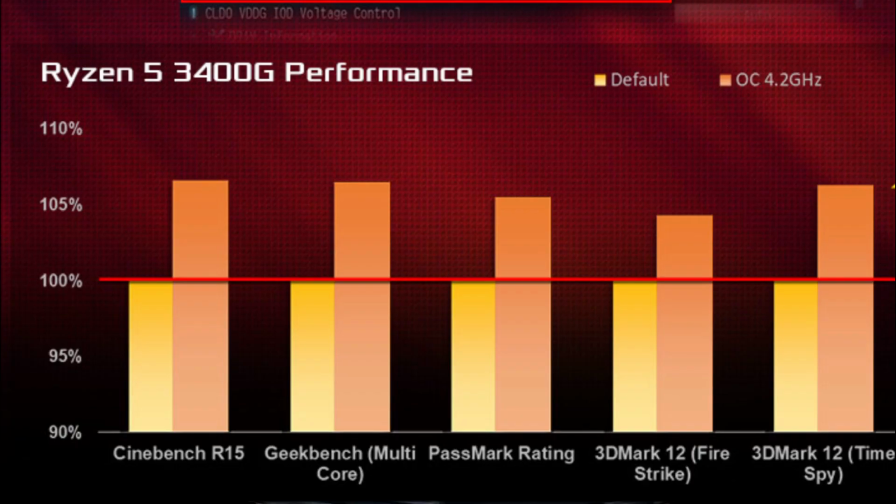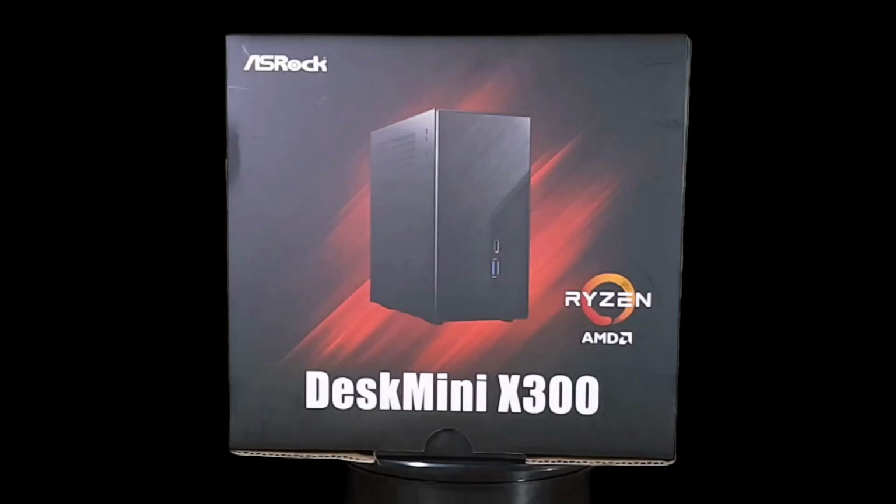Now the main reason why I'm really excited about the X300 is for overclocking. The A300 did not offer it, but the X300 chipset does. You can overclock the CPU, the iGPU, and the memory, so it'll be a fun time for Deskmini lovers. So let's go ahead and unbox this and put it together and see how much performance we can get out of it.